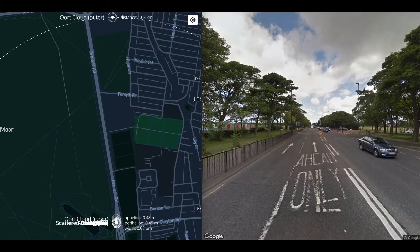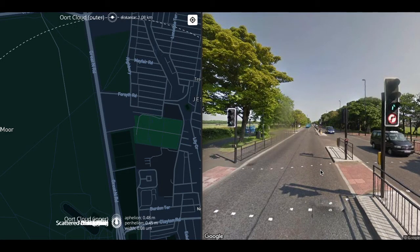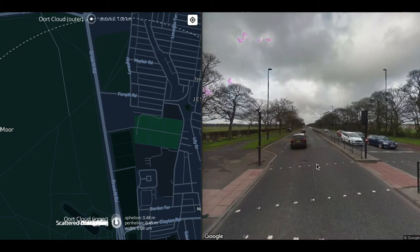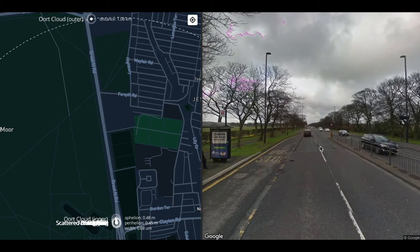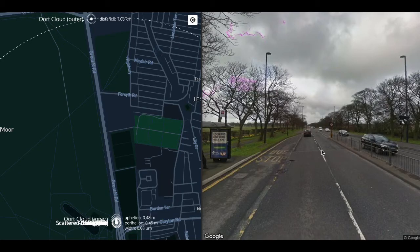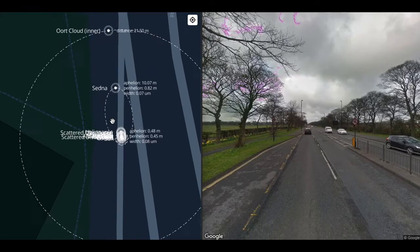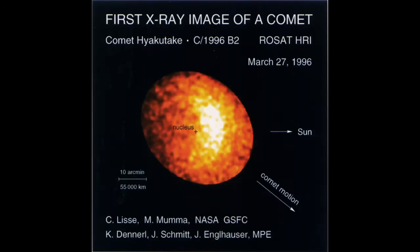So why is the Oort Cloud interesting? In a word, because it's where comets come from. Due to its incredible sparseness and low mass, we're not able to observe the Oort Cloud directly — it is rather implied by the maths and by observations of comets. A comet is composed of a comet nucleus — basically a dirty snowball composed of rock, dust, and frozen gas. As the comet enters the heliosphere, the gas sublimates, creating what's called a comet coma — a massive gas cloud, a bit like an atmosphere, but very hot and much larger than the comet itself.